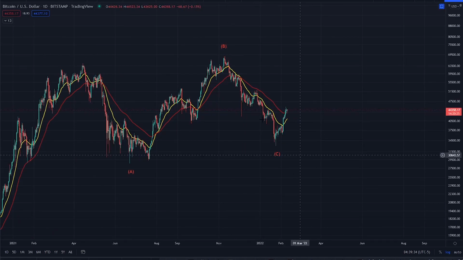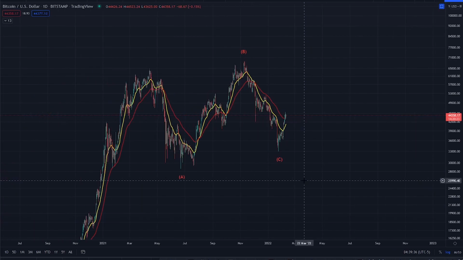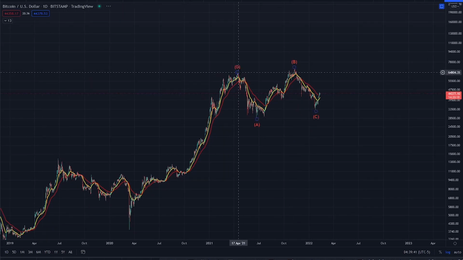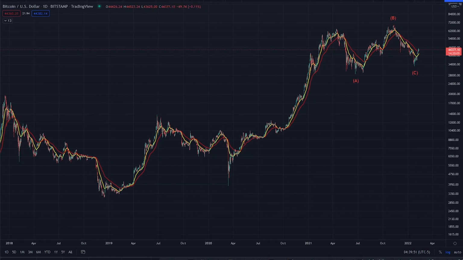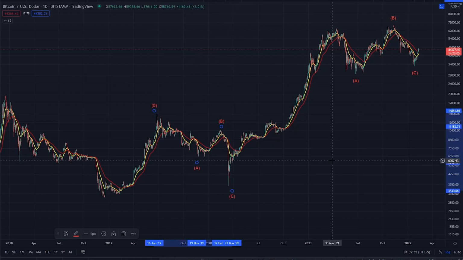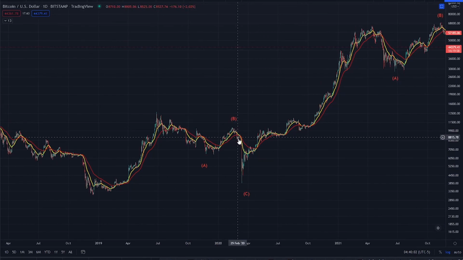Okay, in this C leg down, in this correction basically. So yeah, this big large wave 4 correction, you basically topped out here last year and then you just went sideways. Okay, pretty much like you did in 2019. You went up and then you went sideways, but with this correction you basically put in an ABC zigzag, A, B, C, zigzag like that. Okay, ABC correction, came down, came up, relief rally, and then you had your C wave dump basically. I think that it's potentially coming down anyway for a C leg, but it was just sort of forced down anyway because of the corona dump right there.